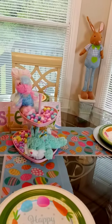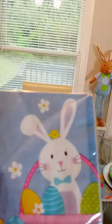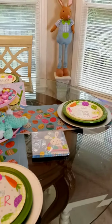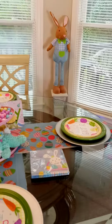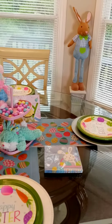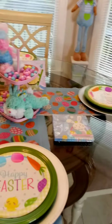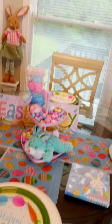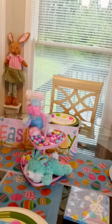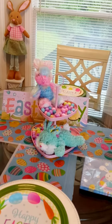The only thing, like I said, that I didn't use that I showed you guys was these napkins right here, guys. And I've got to see where I'm going to put them. But I'm probably gonna make a little design out of them, like the little bird that people make in the restaurants, and then just sit them. I don't know if I'm gonna sit them on the side, like on the corner here, or put them in the center of the plate.